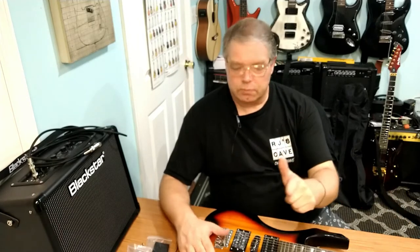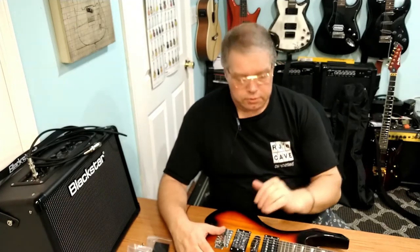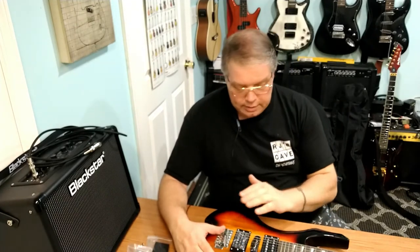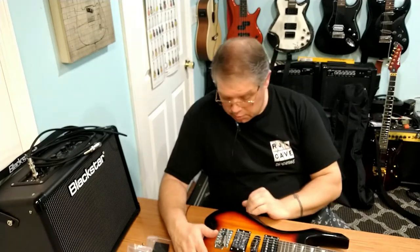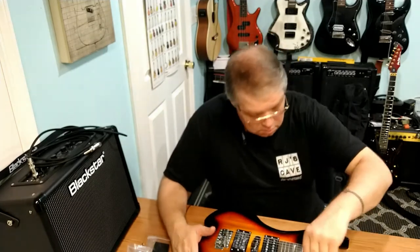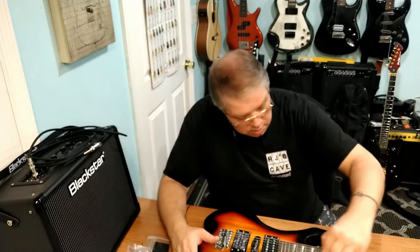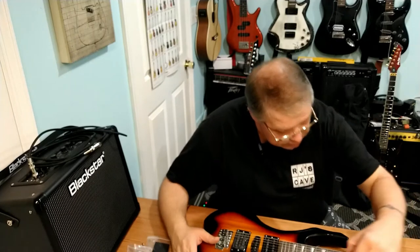I got to be honest, my initial impression with the last one, aside from the damage that was done to it, was that it looked a lot better than it actually looked in pictures. And that's the same here. So I'm actually very impressed with the way this looks overall. The fretwork feels good. I'm very impressed with the fretwork on this, guys. I really am.